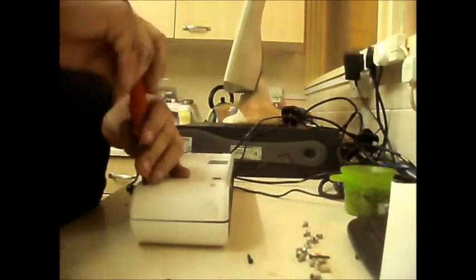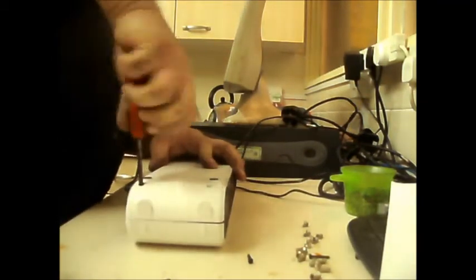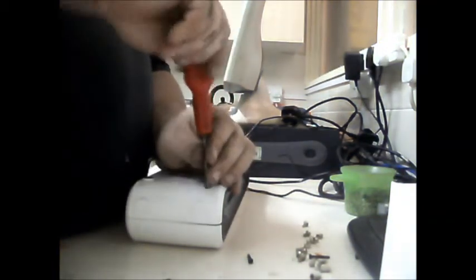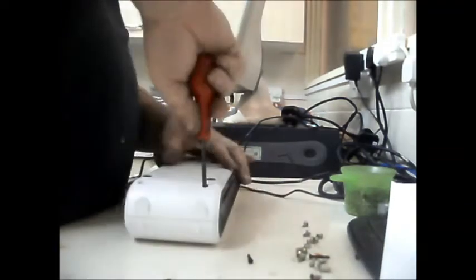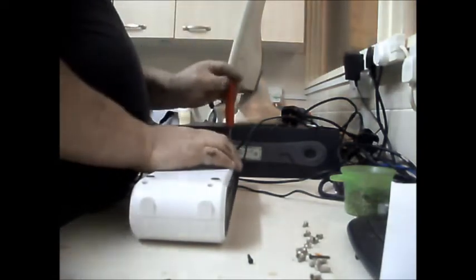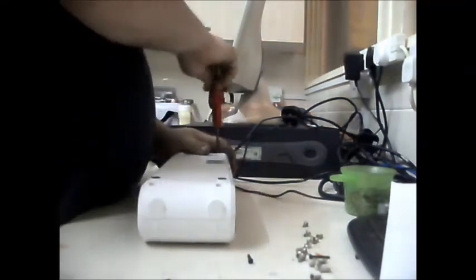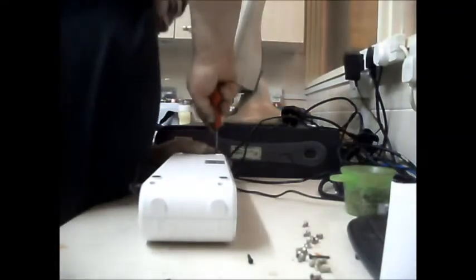Might have been the screw I heard hit the floor a minute ago, because I know I did have five of these same screws. Four for the base and one for the end for the rollers. And at least people will know how to fix one of these simple laminators, won't you? Because I've just done it, so if it clogs, you know how to take it apart. Quite a simple little device in there, really.